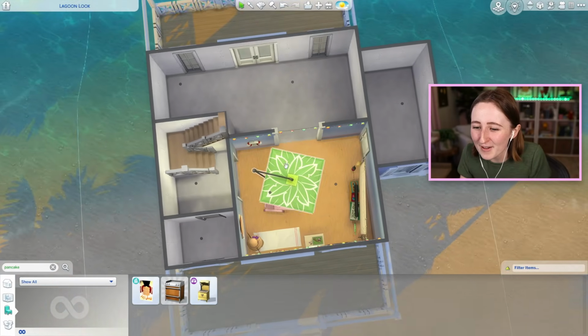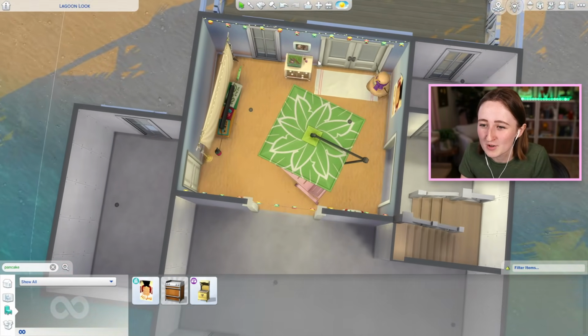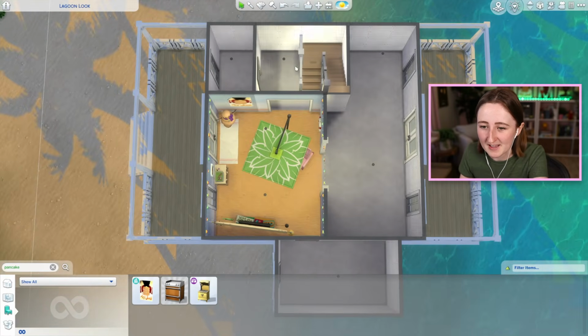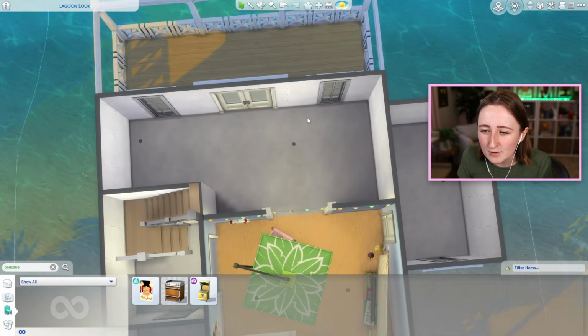And then maybe I'll leave this room for now because I'm worried about overdoing it, because it does have to be like a walkway as well. So I don't want to put too much and then make it impossible to get around. And then I think next we'll do the kitchen.